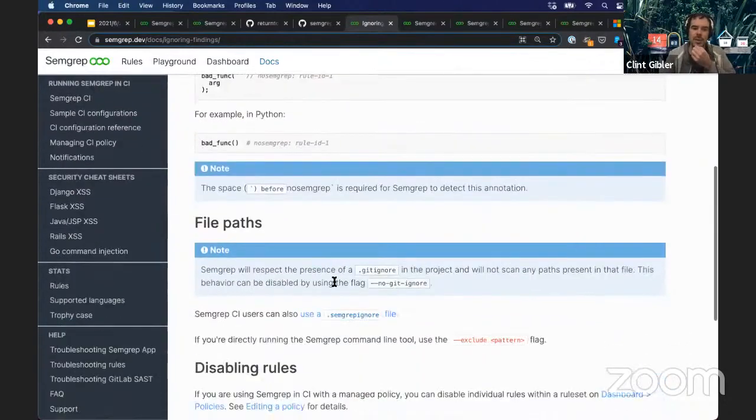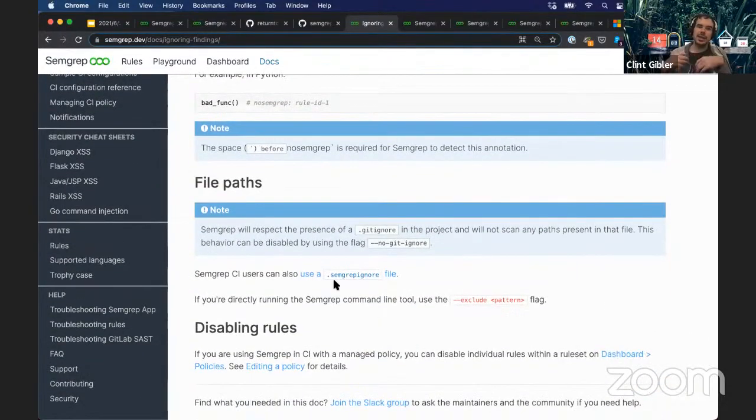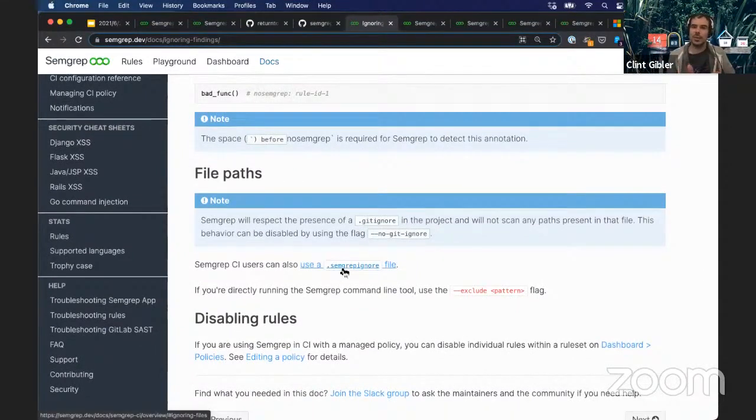If you want to ignore an entire file path rather than one specific finding on one specific line, you can have something like a .gitignore, but a .semgrepignore, which will basically say, hey, ignore these paths. I think Semgrep agent already tries to be smart about inferring some files that should be ignored by default. But if you're like, hey, this is vendor code, or this is our test repo, you can just add a .semgrepignore file.